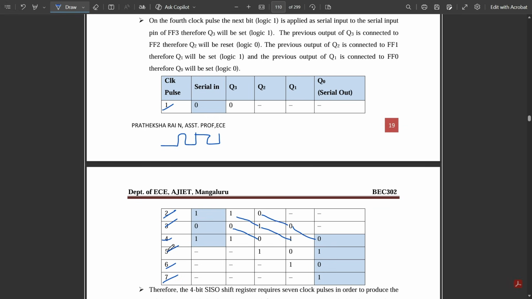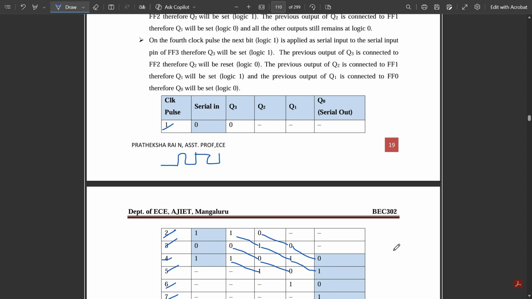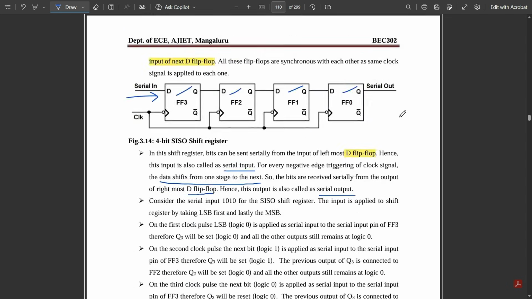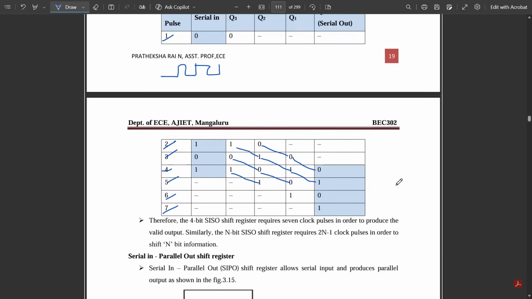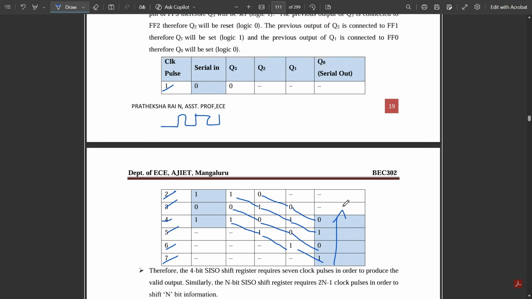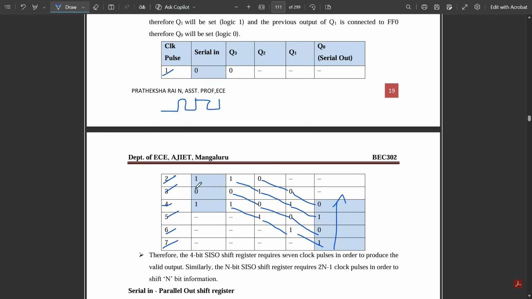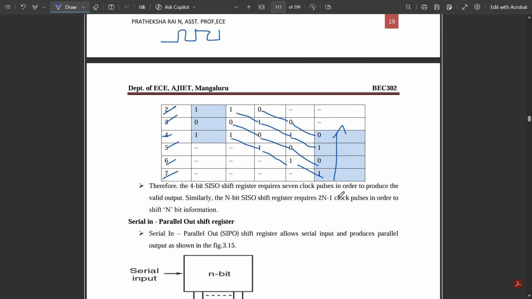Okay, after that, each of the shifting takes place here. Now this one would be coming here, this 0 would be coming here, this one would be coming here, and this 0 would be coming outside. Okay, because since there is only position for 4 bits here, those outputs are the serial outputs formed. So like this, the shifting takes place one by one at each clock pulse, and this is the serial output generated. Okay, for the serial input provided, 0101, 1010 is the serial output generated.